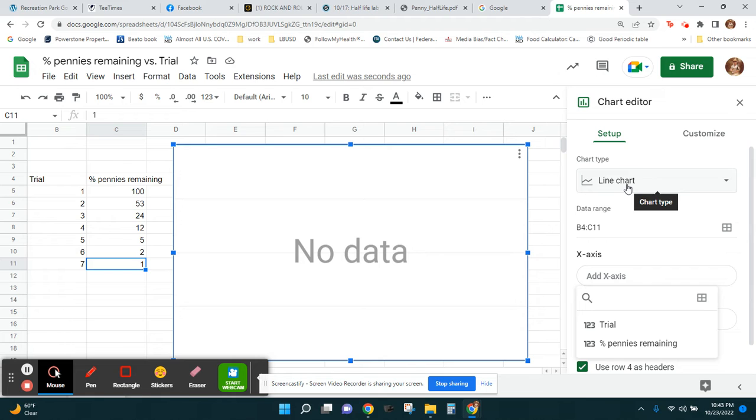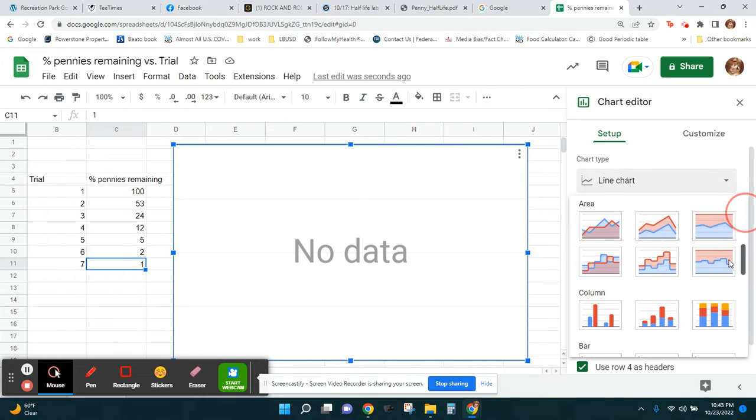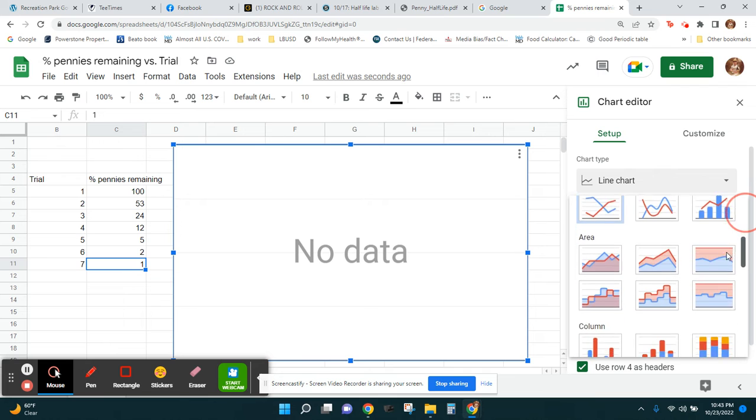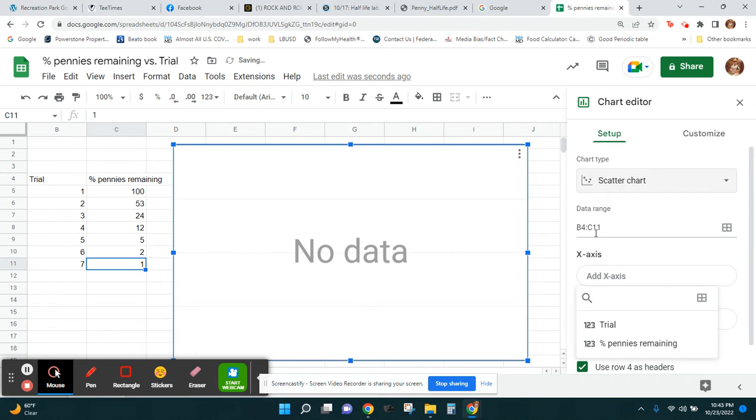There's a big difference between a line chart and a scatter plot. In the line chart, the x-axis is not numerically based. It's just, okay, the next data. So if you put numbers in the wrong order, let's say you put 1, then 5, then 7, then 2, then 3, it won't put it in the correct place on the x-axis. So you don't want the line chart. You want the scatter plot. The scatter plot puts the x values in the correct place on the x-axis. So we go down here and you're going to see there's a choice for scatter plot. Let's go ahead and choose that one.